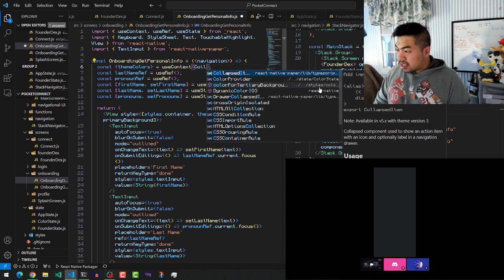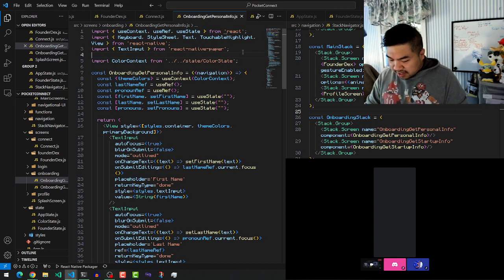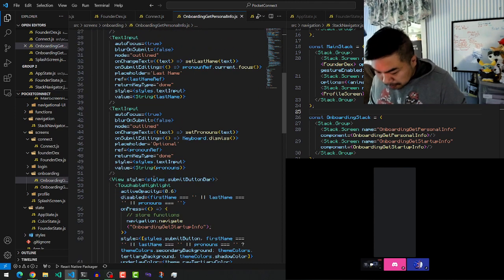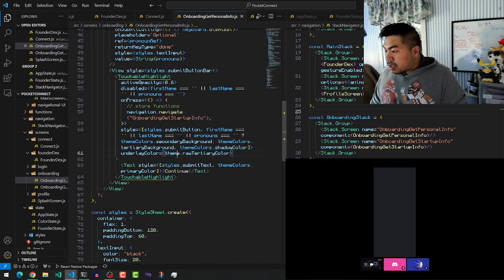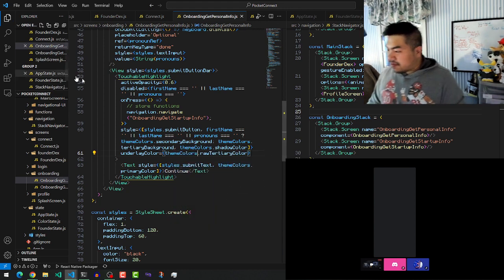Oh. This thing needs a color context in here. You're right. I was like, what the heck is that? It's my fault. Theme does not exist. That's because I used to call it theme. Or maybe I didn't write out full theme colors.